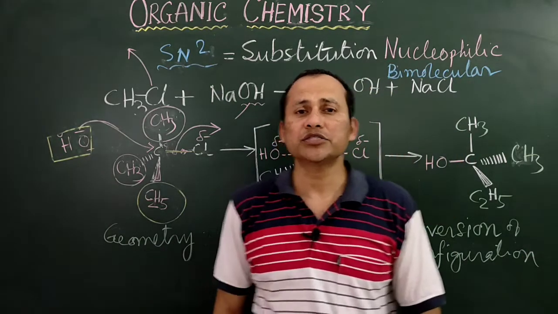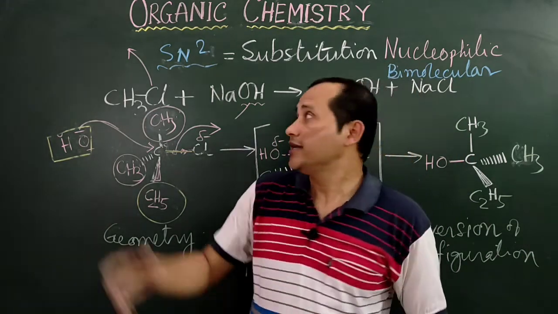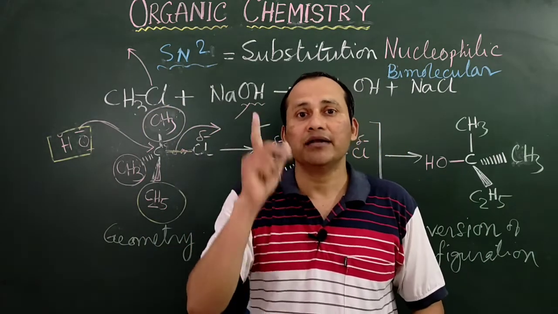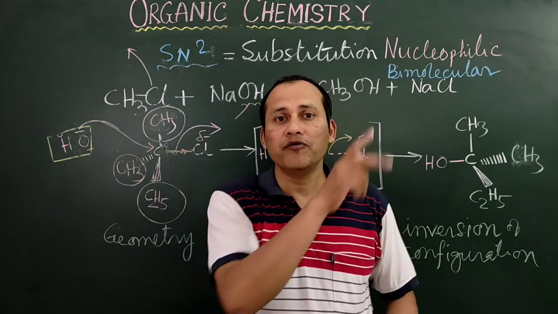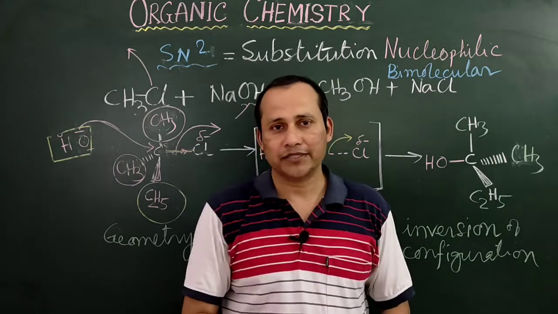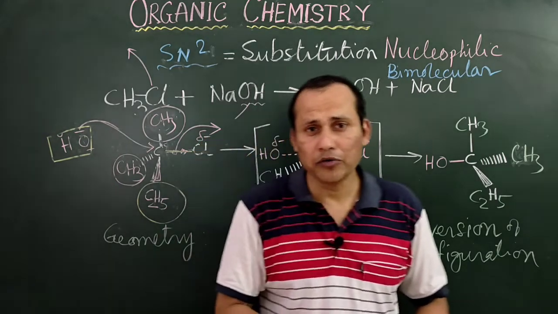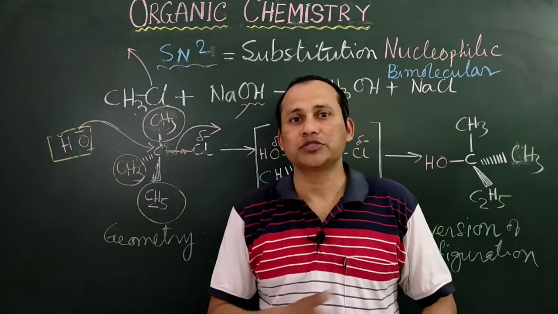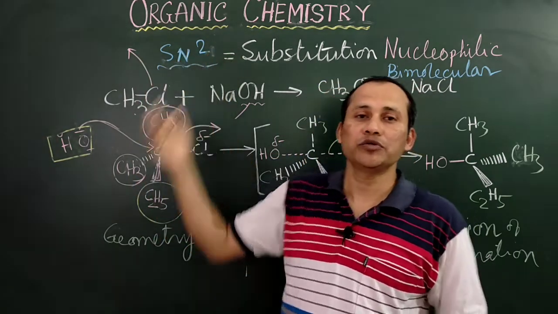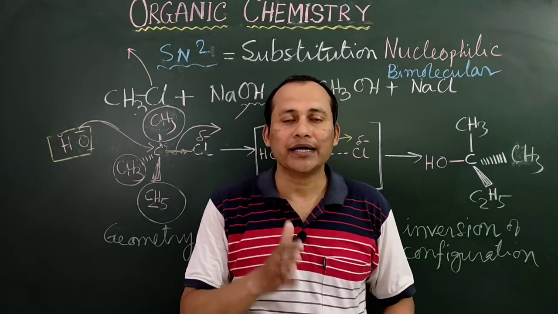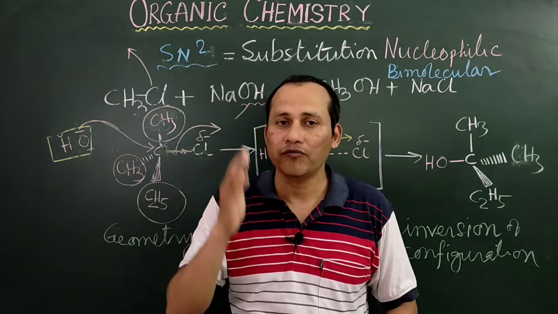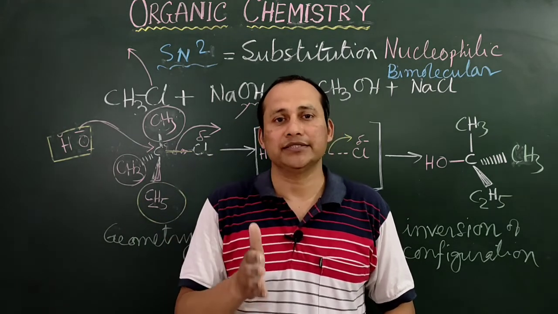So in short, we may say that in an SN2 reaction, inversion of configuration of the products takes place. So I hope if you are watching the video till now, you have understood what an SN2 reaction means and what the controlling factors of this reaction, or of this type of reactions, are.